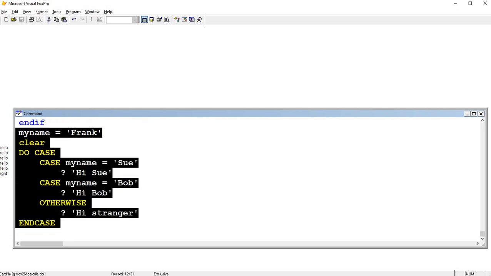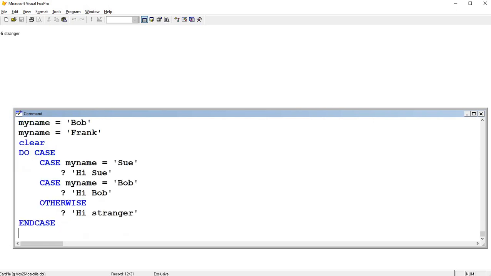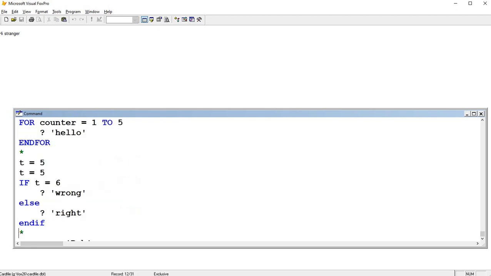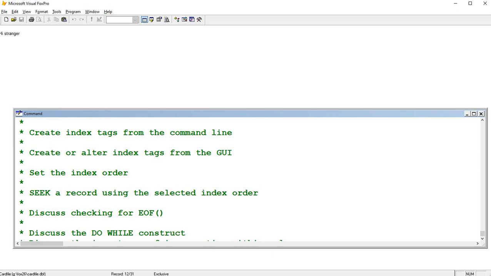Okay, so this should translate into hi stranger. And there it is at the top.